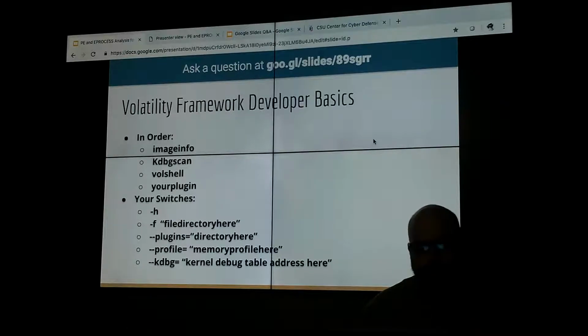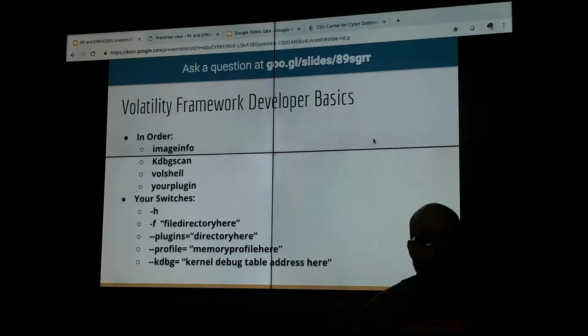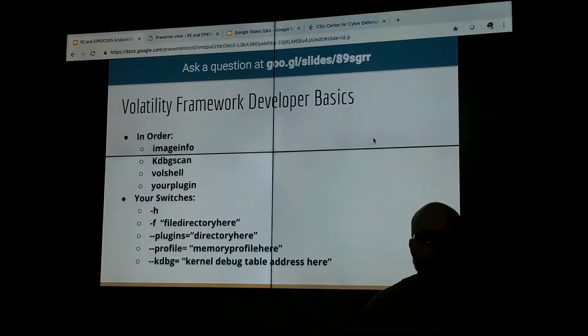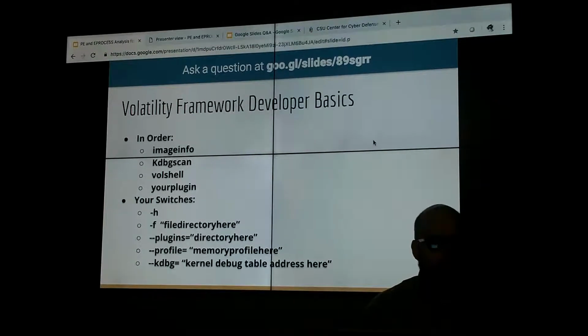And then --plugins, once we get into writing our own code, our own plugins, we do have to say where it is we're putting our code at. And this way Volatility knows that, hey, I'm not just going to read the plugins that come with the framework, but I'm also going to look at these custom plugins that the new plugin developers are writing.